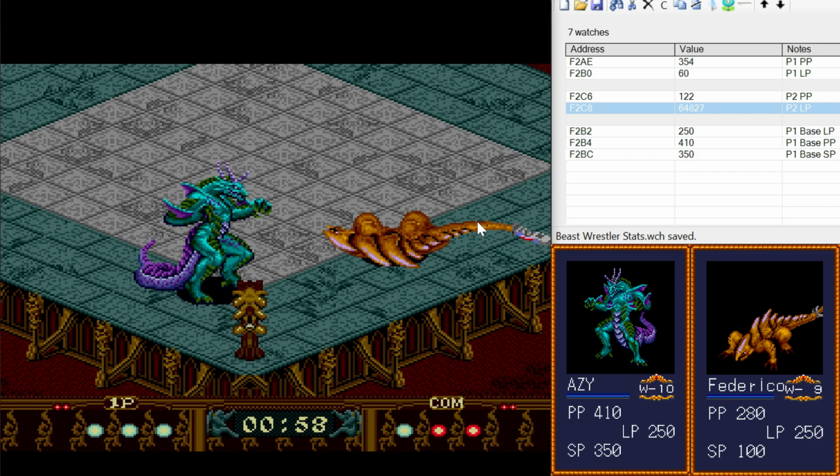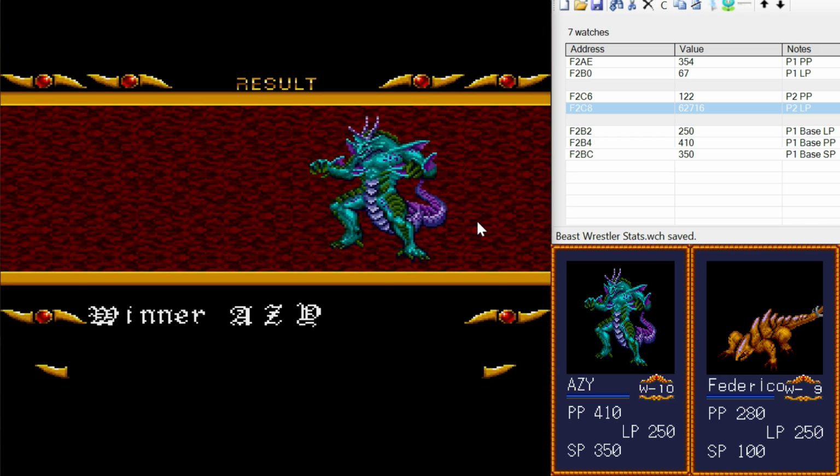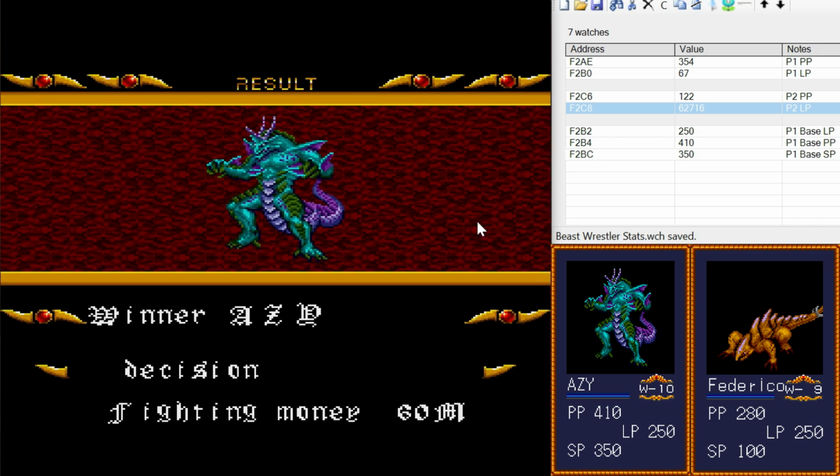Now again, I should mention the reason why it's debatably usable is because, obviously when you're playing this game, you're not going to be able to see the power values or the life values. So this is obviously something you'd have to practice and count the number of hits it takes for them to get into the threshold and then bait them into using their super, so that it actually puts them in the negative zone.